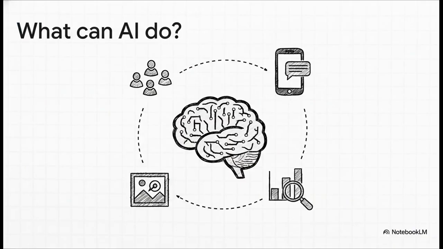So what does that look like in the real world? Well, AI can power the predictive text in your favorite messaging app. It can run a super helpful chatbot for customer service. It can recognize exactly what's in a photo you just took or even analyze social media to spot the next big trend. This isn't science fiction anymore, it's a practical toolkit for your app.